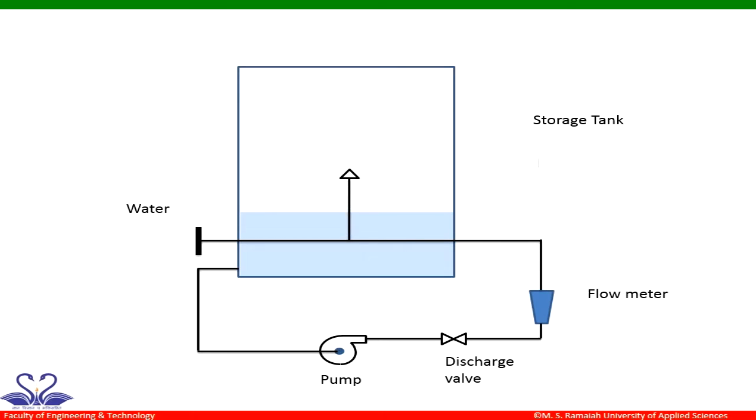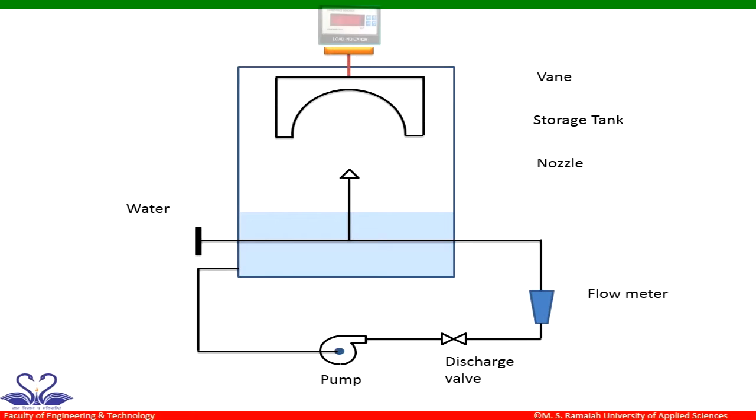A nozzle has been fitted on the piping to generate water jets. Three nozzles of varying diameters, 4 mm, 6 mm, and 8 mm, can be fitted on the piping to vary the diameters of the jet. It consists of a stationary vane receiving the impact of water jets. Further, it is connected to a load cell from the stationary vane that can directly give an indication on a digital scale of the actual force of impact due to the water jets on vanes.